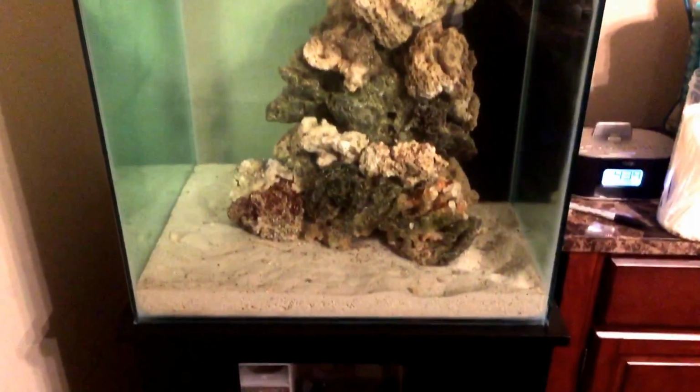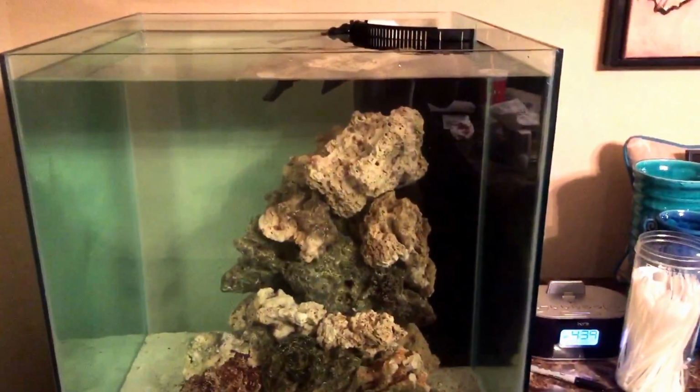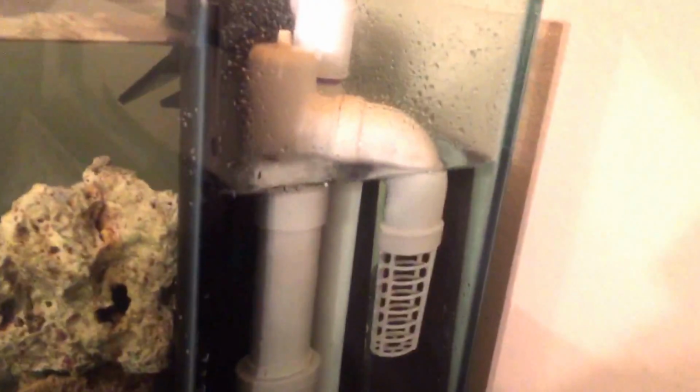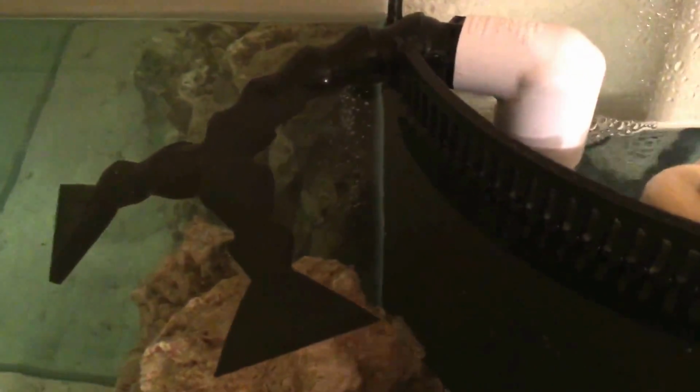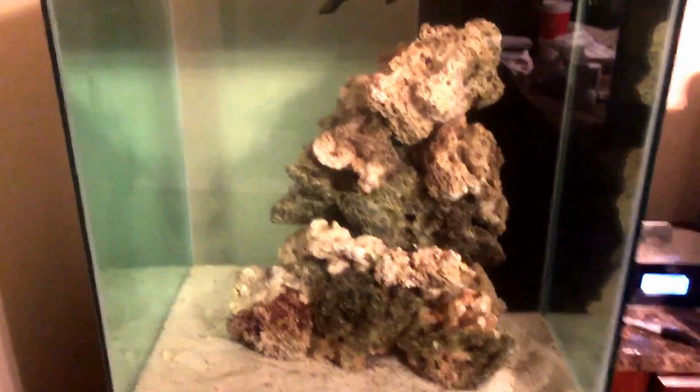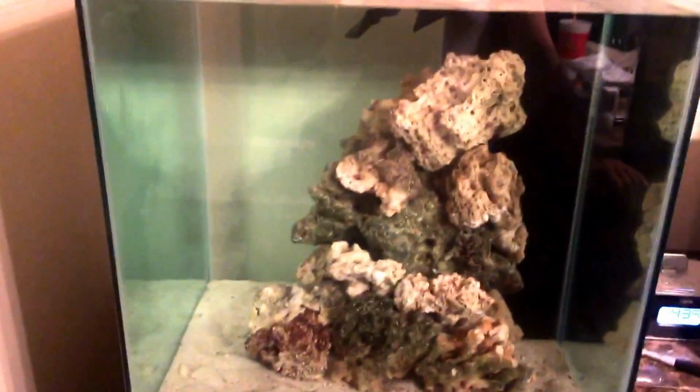It's a 60 cube. You can see how it's drilled right back there. You can see the overflow box, all that fun stuff back there. And it comes out to two little, well, I forget what that stuff's called, but there's all my live rock. That's about 68 pounds, I think.